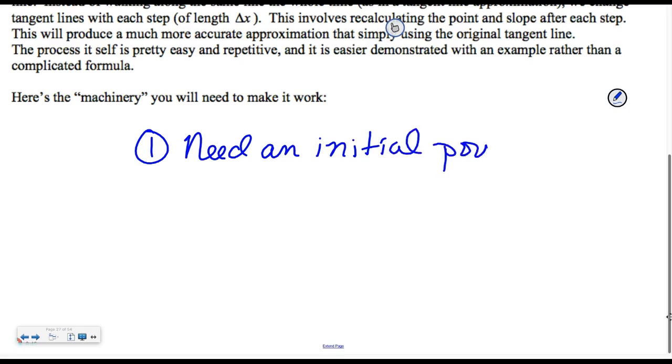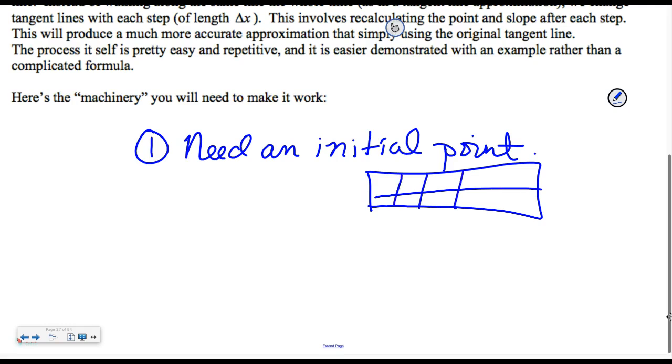Sometimes it's handed right to you, and that's actually 90% of the time. They'll say, f of 2 equals 7, so you've got (2, 7). Or they'll say using an initial value of (0, 4). They usually will tell you that. Sometimes, and twice on your worksheet, they do what College Board does, which is they hide things in a table. So they might have a table of x, f of x, and f prime of x. And the only f of x you have is this one, and then these are all empty, so you know that you have to hop on at (3, 7).